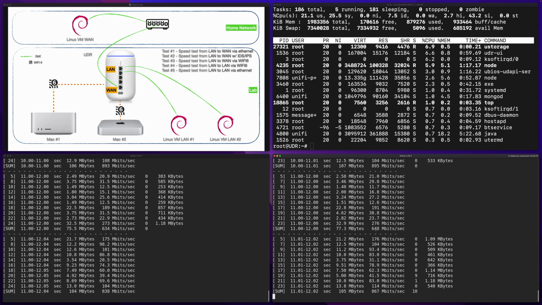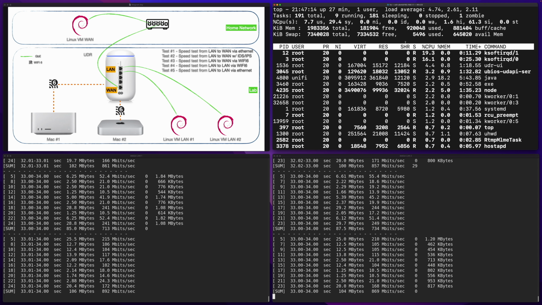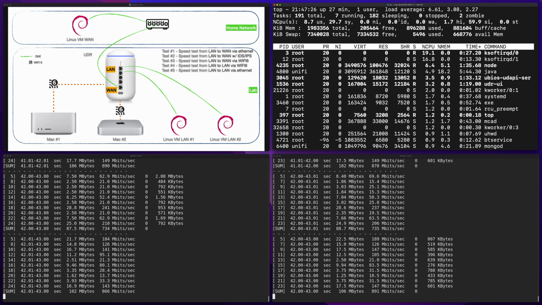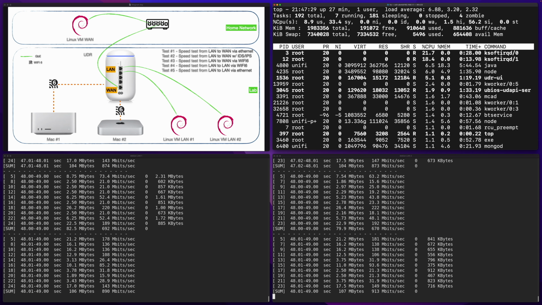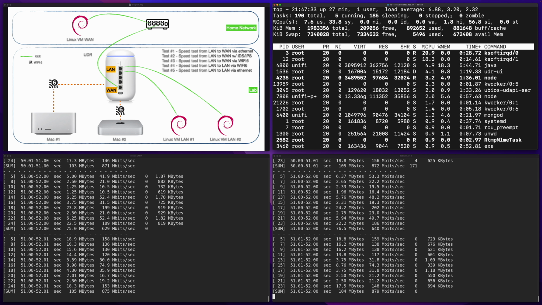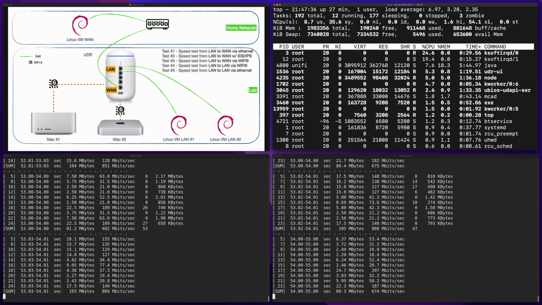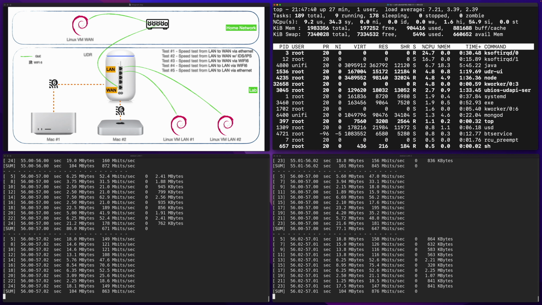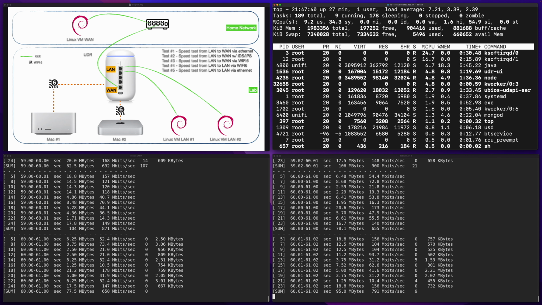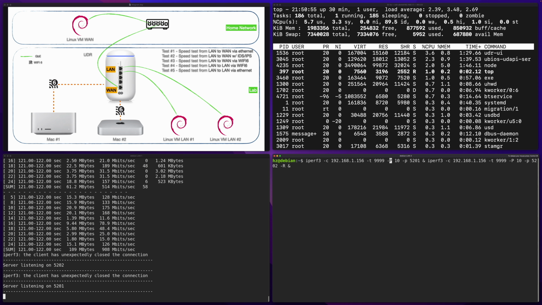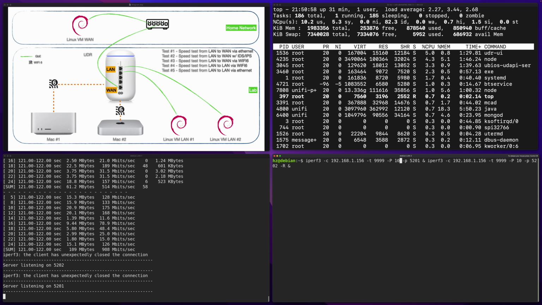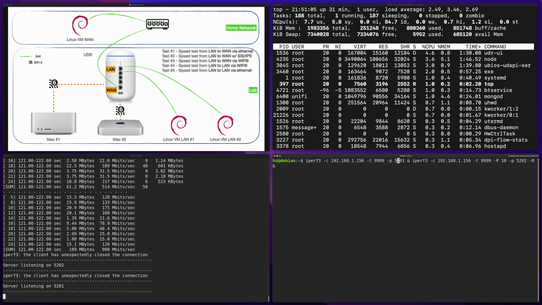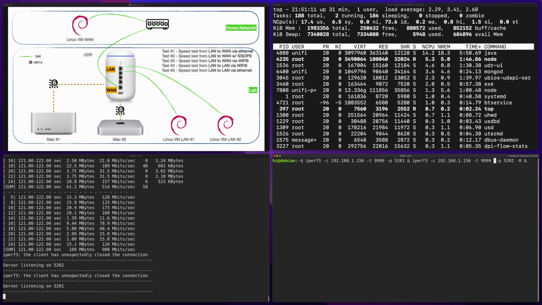For each direction, it's slower than if I just run single direction testing. Interesting. So the router is pretty busy now. See, the idle is 0 and it's super busy running these two kernel software IRQ daemon processes, and the software IRQ, the SI, is more than half of the CPU utilization. Let me modify the command a little bit, then rerun it. Let me remove the parallel 10 parameter. Let's only run one connection for each direction.